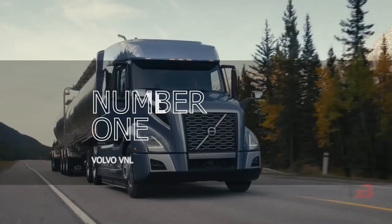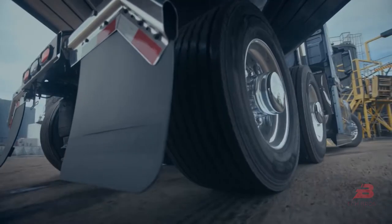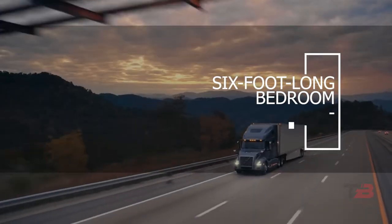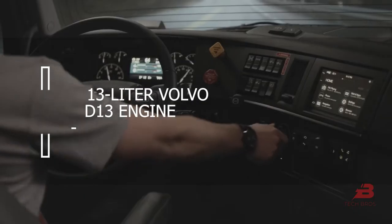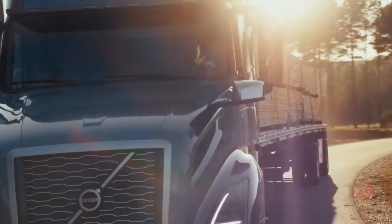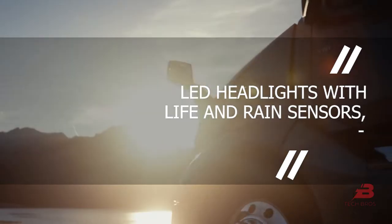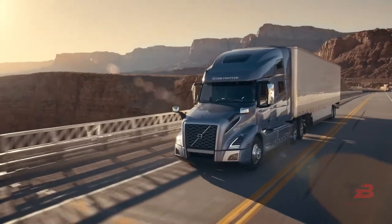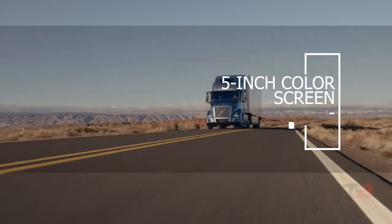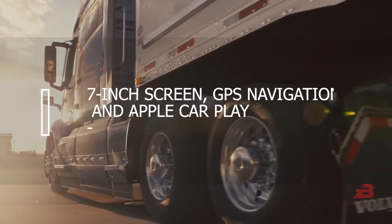Number 1: Volvo VNL. Volvo Trucks North America released the VNL in 2017. The new truck comes with a 6-foot-long bedroom. The baseline Volvo VNL has a 13-liter Volvo D13 engine, whereas the everyday model has an 11-liter engine. VNL Series vehicles have LED headlights with life and rain sensors, a driver's seat airbag, and a cushion that protects the driver's head. Interior designers made many upgrades, including a 5-inch color screen on the instrument panel. The optional entertainment system sports a 7-inch screen, GPS navigation, and Apple CarPlay.